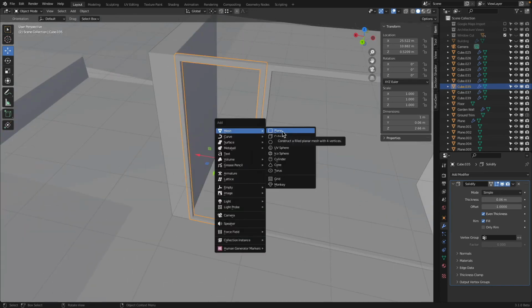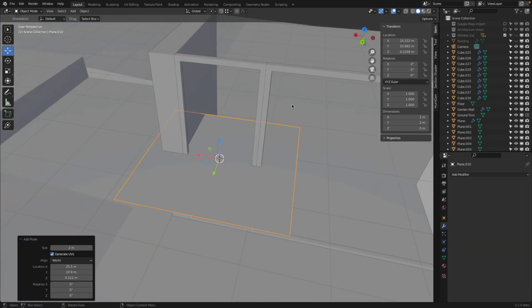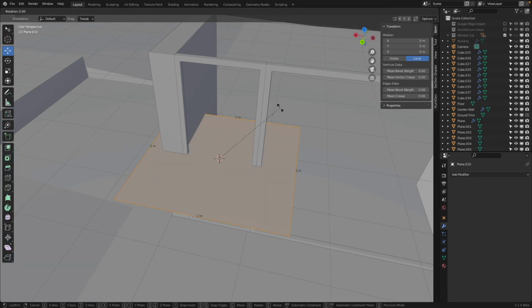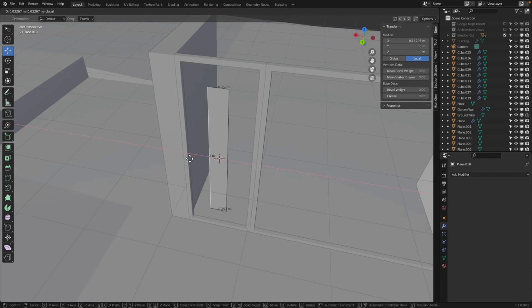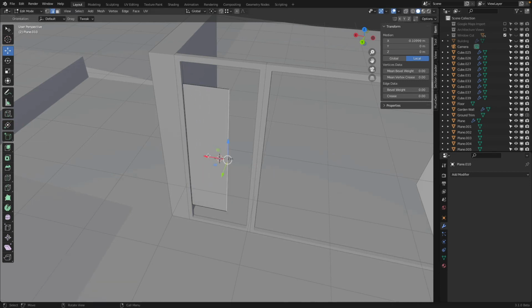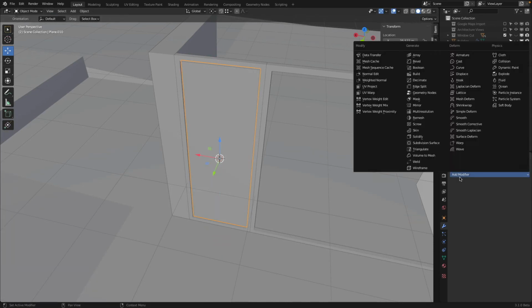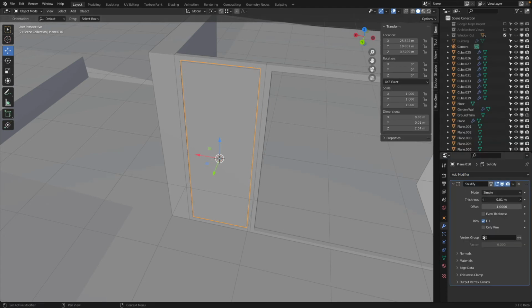Shift A, plane, tab RX90, SX, and then I move these things. There, there, and then solidify modifier and 1 centimeter.